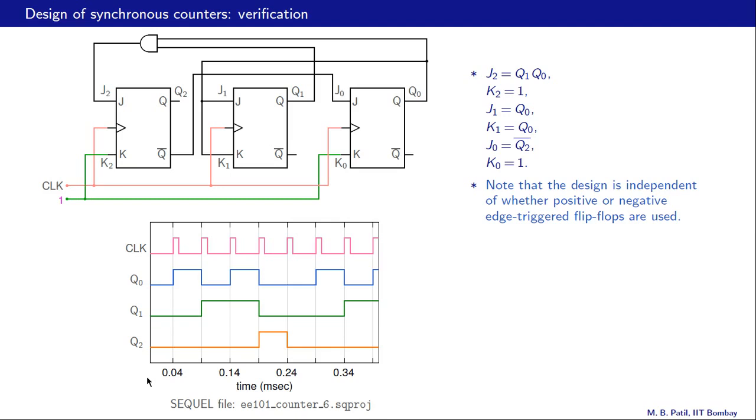Alright, now let us verify whether our counter operation is correct. We start with Q2, Q1, Q0 equal to 0, 0, 0. And after the first active clock edge, which is the rising edge here, since these are positive edge triggered flip-flops, we get 0, 0, 1. Then we have 0, 1, 0. Then we have 0, 1, 1, followed by 1, 0, 0, and then finally back to 0, 0, 0. So you can go back to the previous slide and make sure that this is indeed the sequence that we set out to achieve.